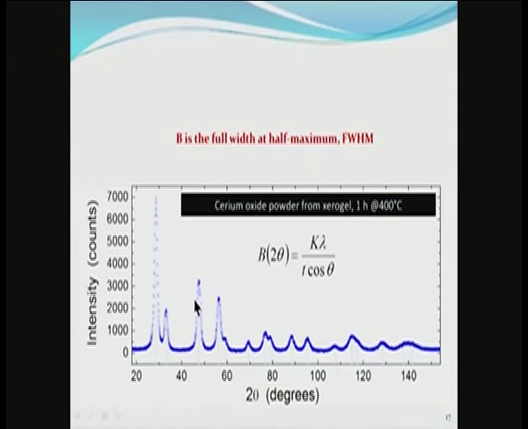Now, what is shown here is the X-ray diffraction pattern of cerium oxide. As I said, here is a peak, highlighted in yellow, and we measure the peak width, the full width at half maximum. B is the so-called full width at half maximum. Here is the peak width; take half of that at half maximum, and that is the full width at half maximum. That B is related to the size of the crystals, T, as I said just a while ago.